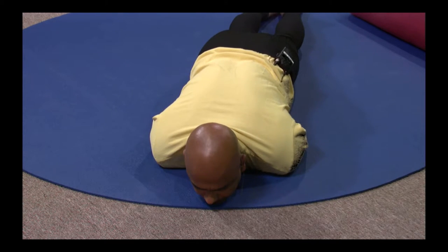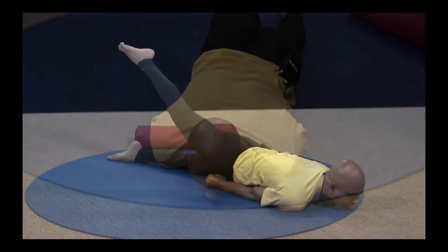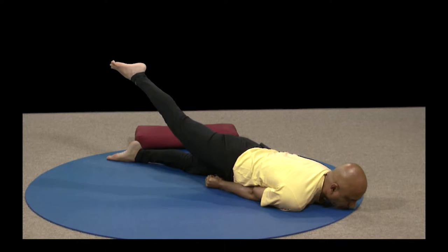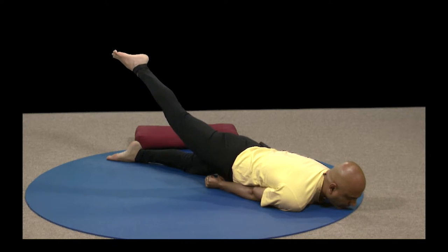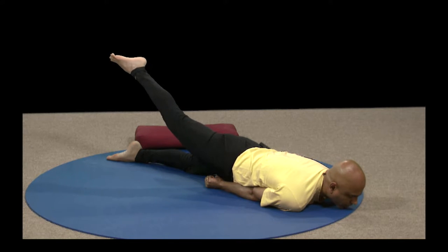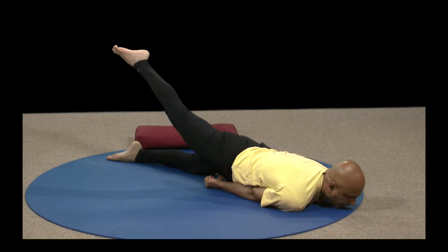Breathe in. As you breathe out, raise the right leg up, toes pointed out, knee straight, chin lightly on the floor. There should be no strain on the neck. Breathe in and out. Breathe in. And breathe out. If you want to focus on raising your leg up, do it while you exhale. Breathe in. As you breathe out, stretch your leg out and up.